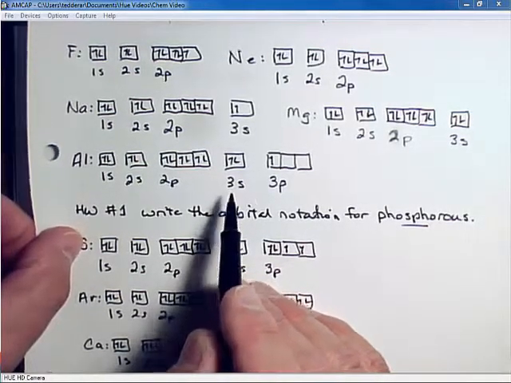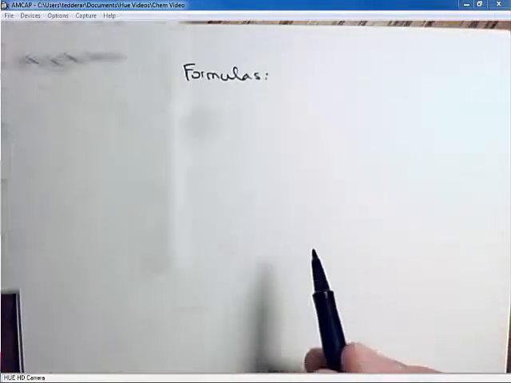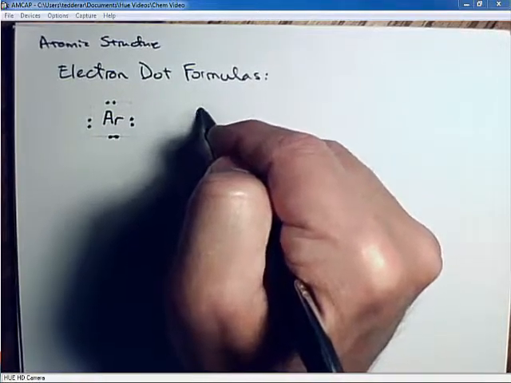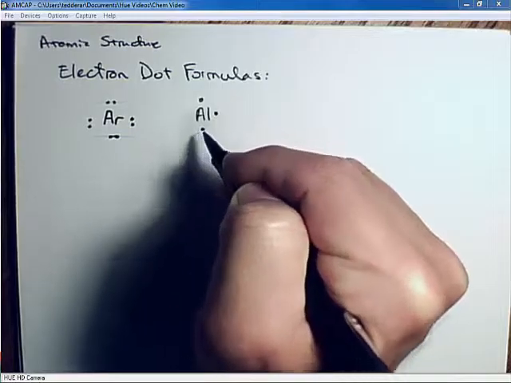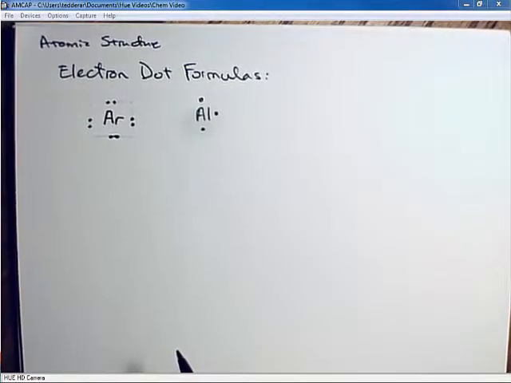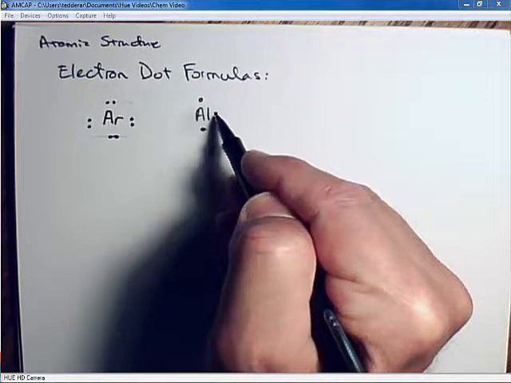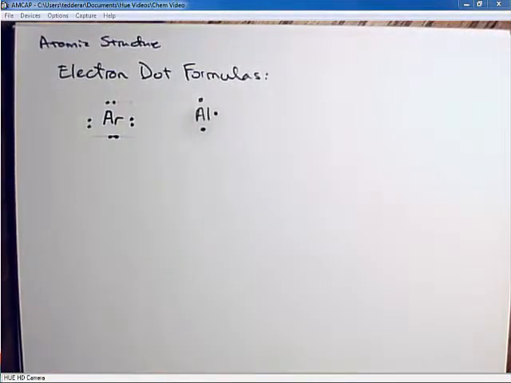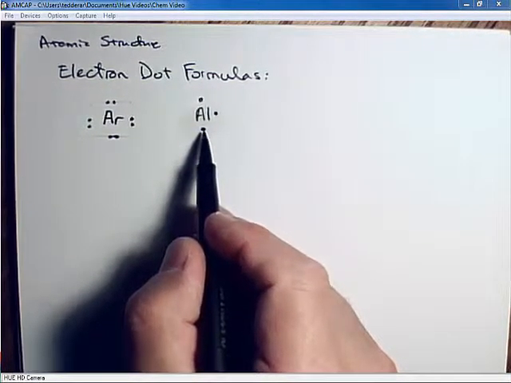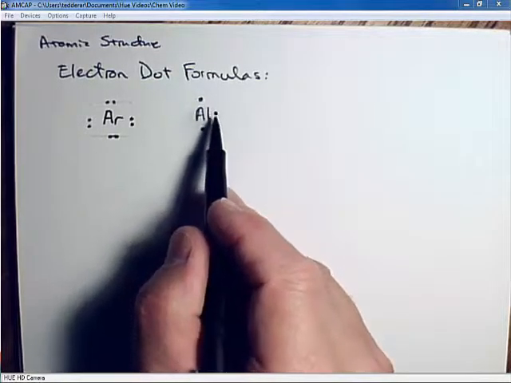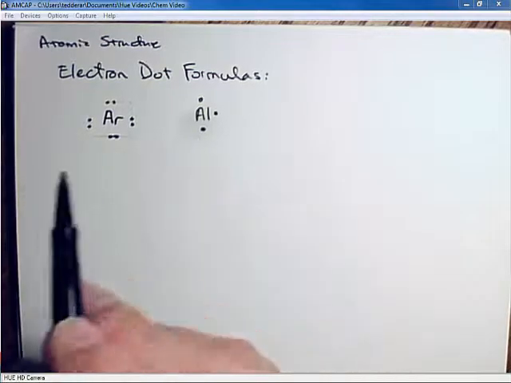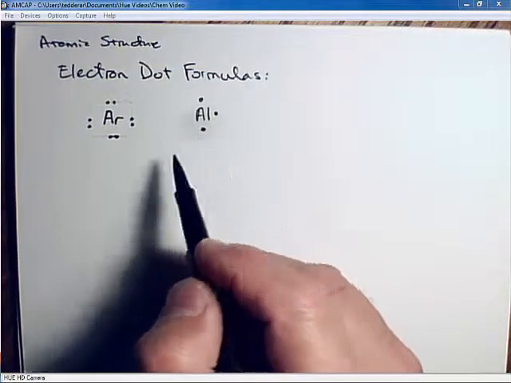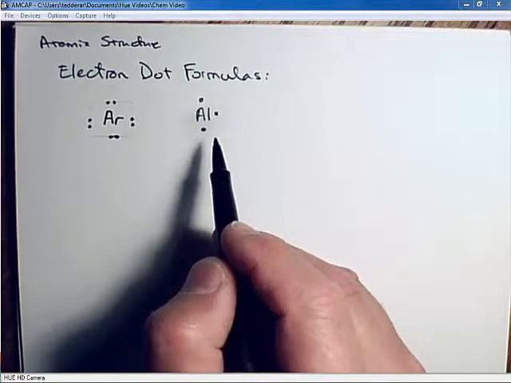Does that make sense? All right. So that's 1, 2, 3 electrons. So for aluminum then, we're just going to take 1, 2, 3 and stop there. Okay? All right. Now, if those 3 are there, then what I was going to say is you can put them on any 3 sides you want to. You don't have to use that formula.